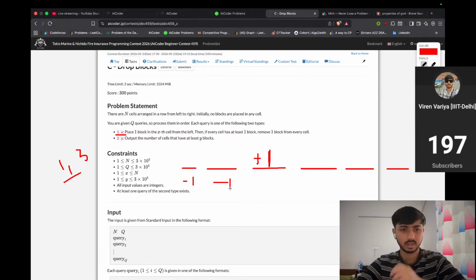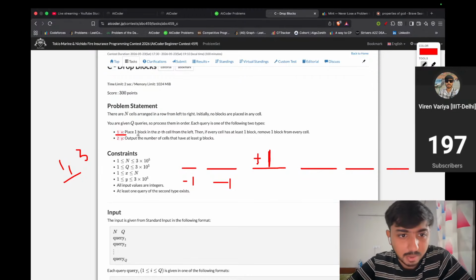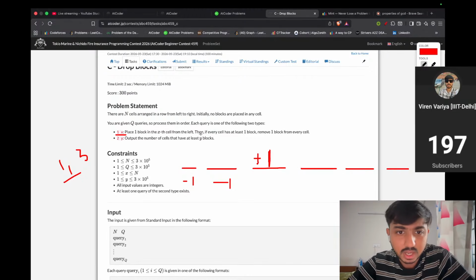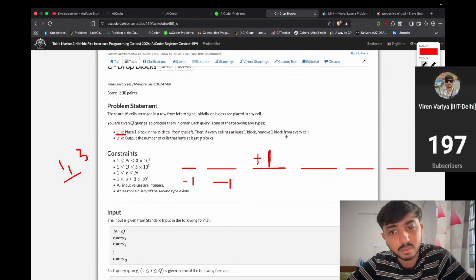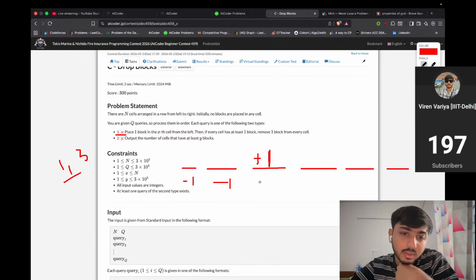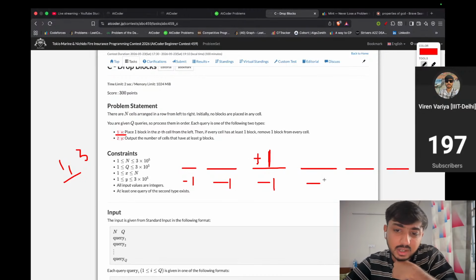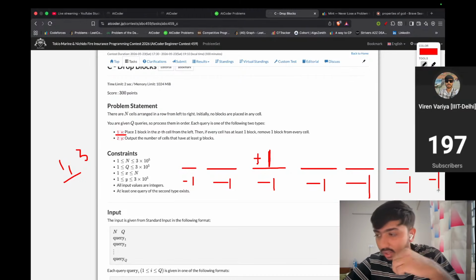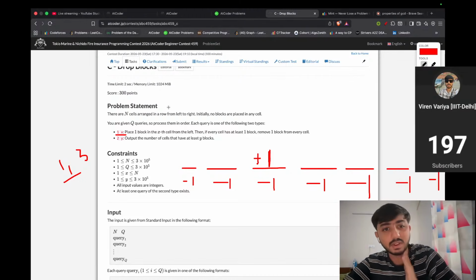That means we'll do minus 1 from all of them. Is this true, right? This is what they're trying to say: place one block in the x-th cell from the left. Then if every cell has at least one block, remove one block from every cell. Then what's the point of adding one block here? We'll do minus 1 here, right? Correct me if I'm wrong.